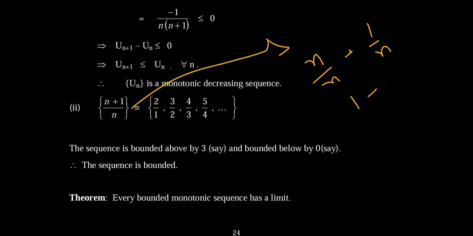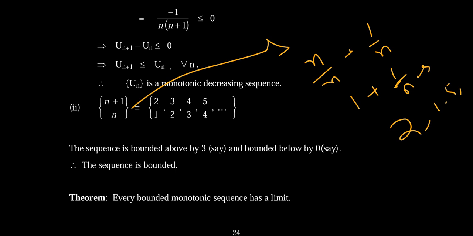Now this gives you 1 plus 1 over n, right? Then this expression is 1 over n. Now n starts from 1, 2, 3 going. If n is equal to 1, you get 2. But if n is equal to 2, you get 1 plus 0.5, because 1 over 2 is 0.5. So the next term will be 1.5.